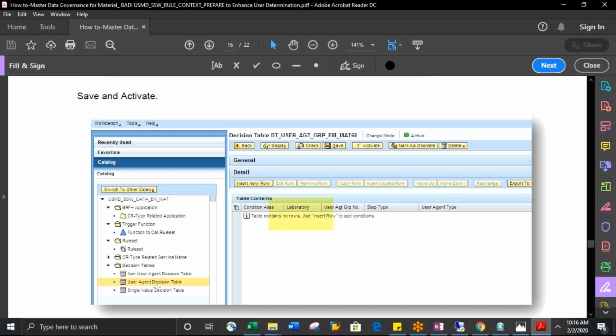So in my example, what I was saying, you can take single validation table. Based on the country, you would like to split the workflow process completely. But here what they are doing, based on the labor, they are not splitting the workflow process, but they are just splitting the users. That's why they use user agent decision table enhance. Exactly. They're just splitting the users, but not the approval process. Okay, got it.